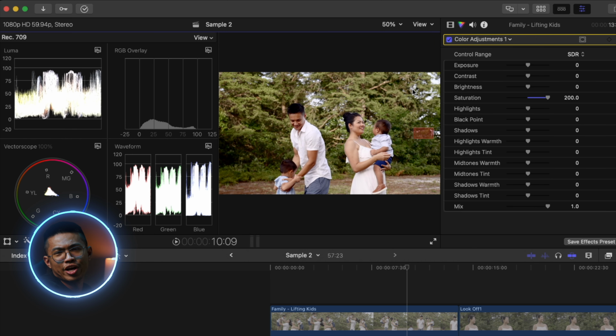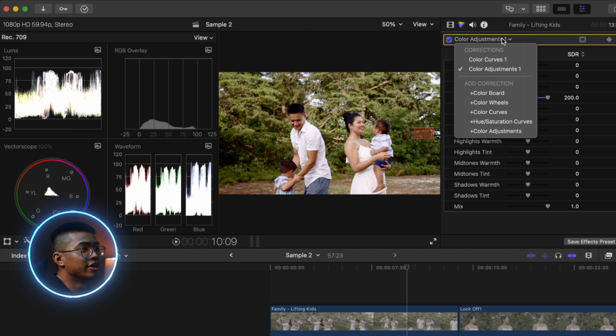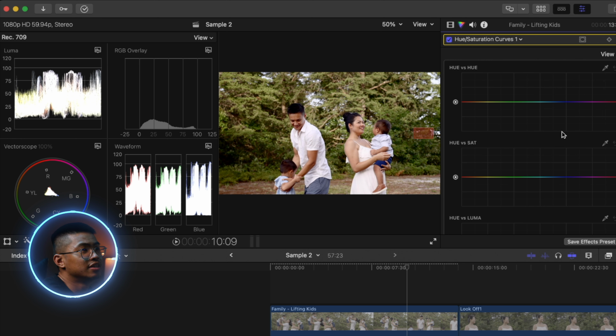Now, while we're here, let's go ahead and play with some greens. So I'm going to go ahead and go to hue and saturation curves. I'm gonna grab this eyedropper tool and click over here on the greenery, so it's more like a green yellow. I'm just gonna play with that a little bit. Yes, I am one of those people who like those desaturated greens, so I'm bringing this down. I'm gonna do the same thing with hue versus saturation, which will choose the hue, and I will play with the saturation.